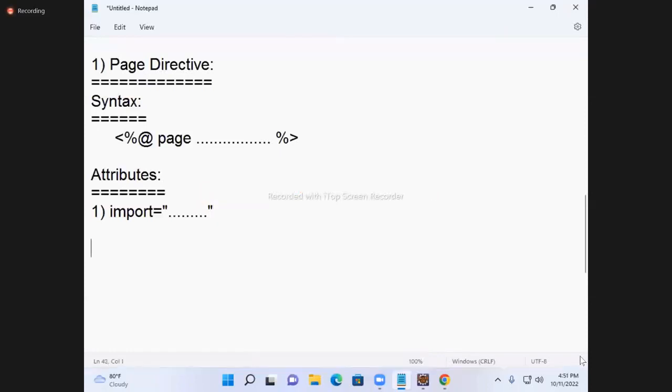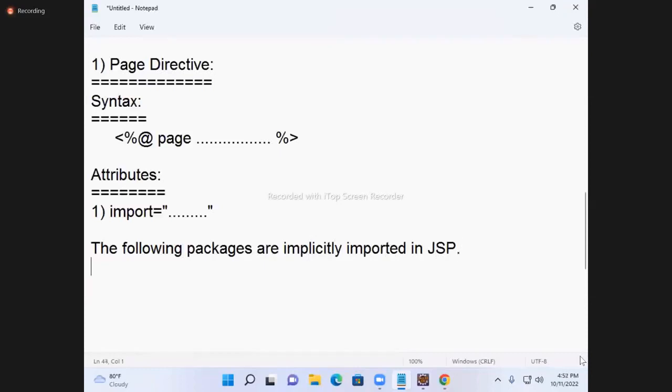Note: the following packages are implicitly imported in JSP. First one, java.lang. Second one, jakarta.servlet.